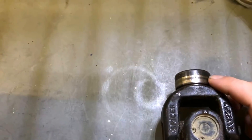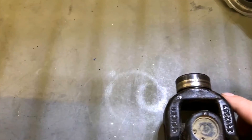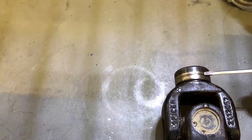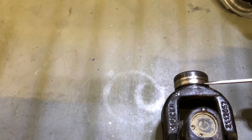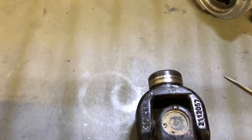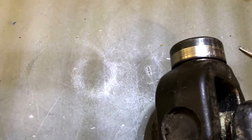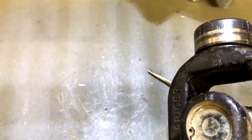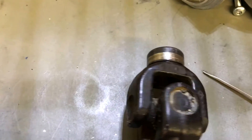The first thing you notice is this wear ring - it has been off once and it's marred up from a pipe wrench when they took it off. But the wear pattern on the wear ring is about three-eighths of an inch wide. That's not typical - usually the wear patterns are just two little grooves, one about there and one closer to the bottom edge. The other thing you look at is the wear is eccentric. That black finish is worn right off on this side and it's back on that side.